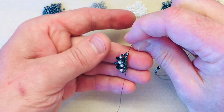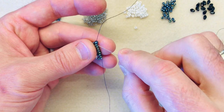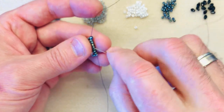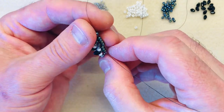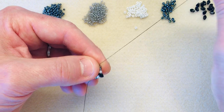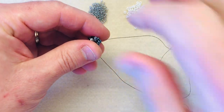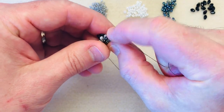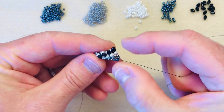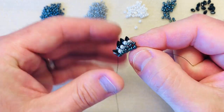And as I say, keep all your arcs to the left, really butting up against each other. 1, 2, 3, 4, 5. Take our needle up through the top, all the way up through the five. The arc will sit on the right. We flip it round the back to the left and then pull nice and tight, making sure that last bead is away from the core. So as you can see already, we've started to form that beautiful spiral shape.